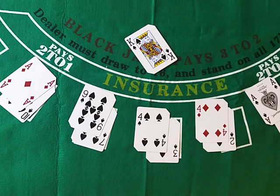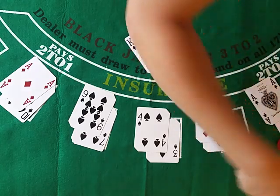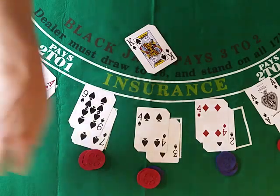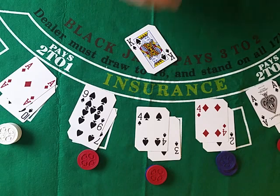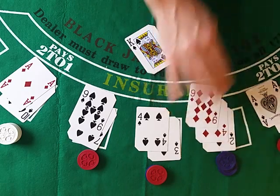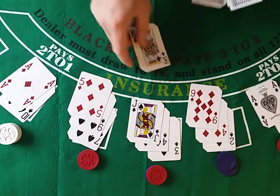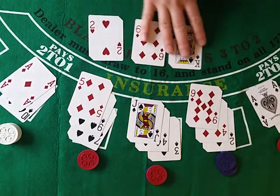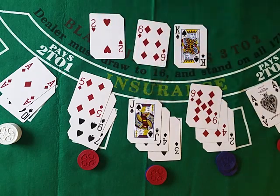If you start throwing some chips behind these. Yeah, look at that. Nice, you can place your bet after you see your cards. There's plenty of room. Well, I guess I didn't give the dealer a card. There's plenty of room. You know, this works. Insurance bets can fit on here. Everyone's going to be a little tight.